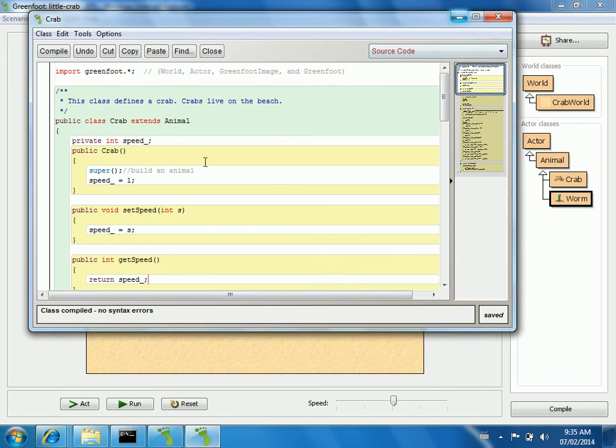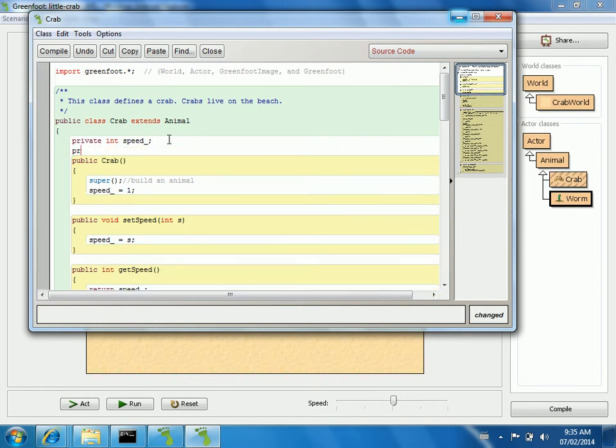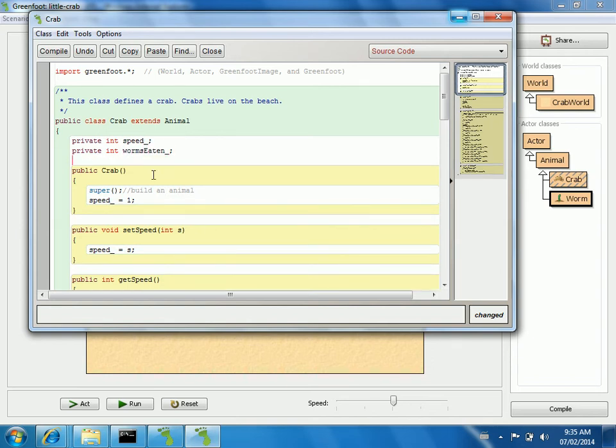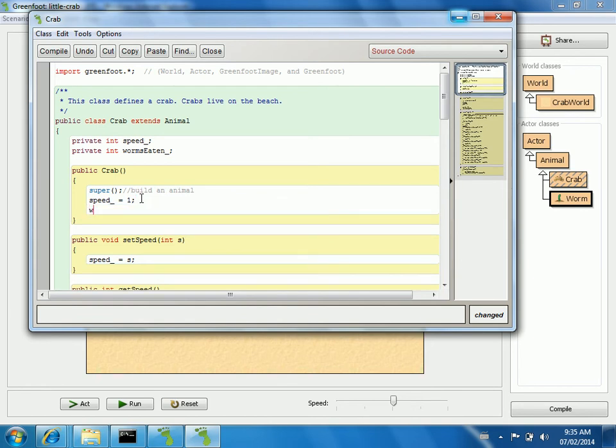So up here, I'm going to make another variable, and it's also an integer called wormsEaten. When I build my crab, I haven't eaten any worms yet. So I'm going to say wormsEaten equals 0. This is the way I initialize that variable properly to tell you, hey, this crab just was created. It couldn't have eaten a worm yet.